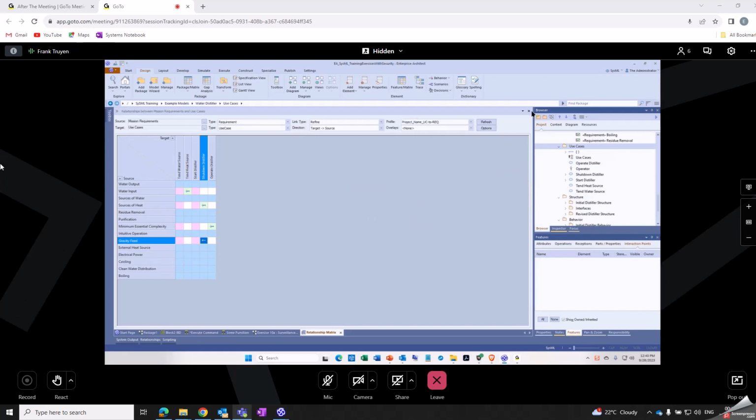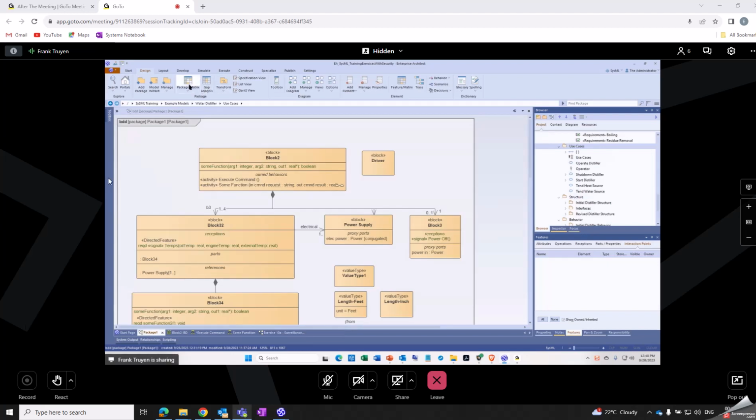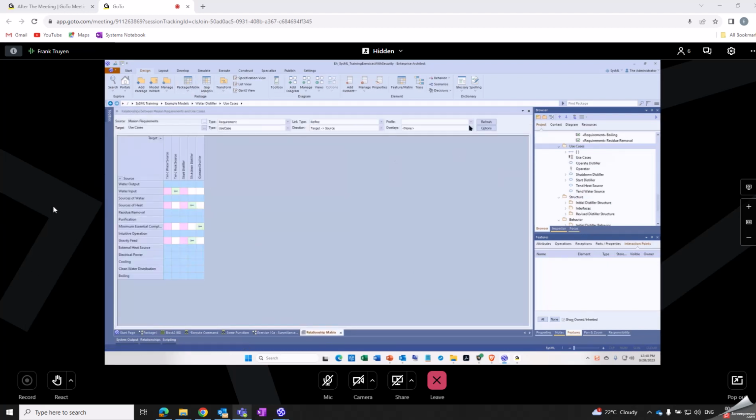And so now I can close this thing. If I reopen it right now, the tool remembers what I just did, but that's pure luck. So what did I do? There's a whole bunch of these in here. By the way, it tells you how important it is to have good naming conventions, because you can have hundreds of these things in there, and then it becomes really hard to find. But if I say refresh, here we are.